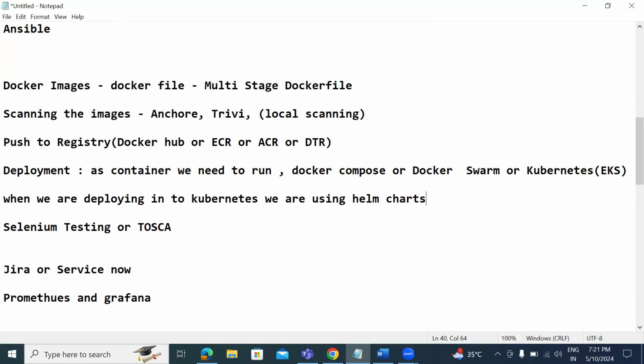For all the microservices, we are going to prepare the Helm charts, and from those we are going to deploy our applications. That is one of the purposes we use Helm charts. So all these applications we are going to maintain.